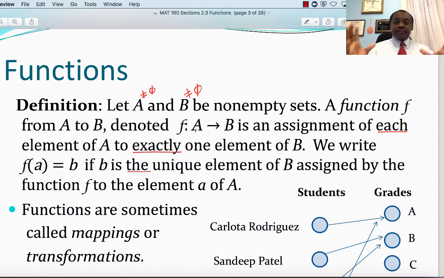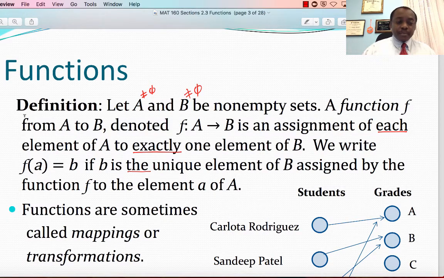So think of the birthday function. A is the set that contains people, and B would be their birthdays. So John cannot be mapped to January 1st and then mapped to September 11th at the same time. That means he has two birthdays. That's not possible. But John can be mapped to January 1st, Mary to January 1st, Josephine to January 1st, Peter to January 1st, Edmond to January 1st, Susan to January 1st, and so on and so forth. But every element in A has to be used up. And if it is from A, it has to be mapped to exactly one element in B.